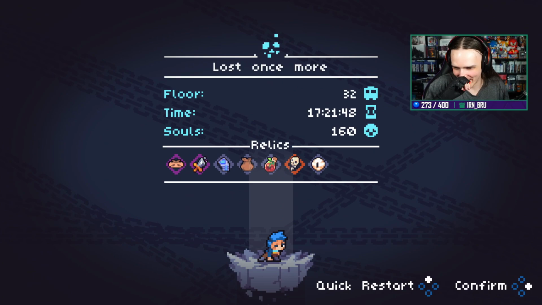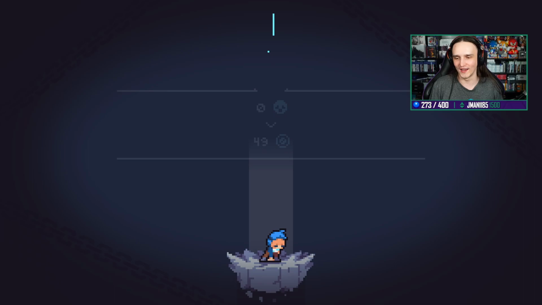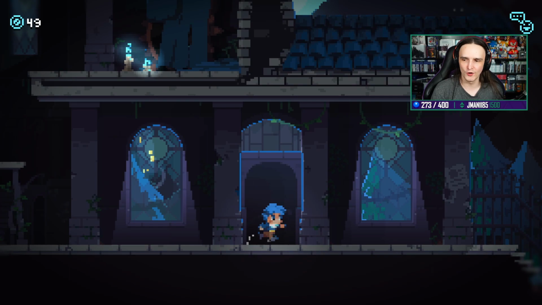But we got 160 souls, which gets converted down into soul coins. We've got an extra 16 soul coins. And we're going to go back to the opening area. I'm going to grab more items, because why not? So back to Memoria Station. For those of you that don't know Memoria Station, this is where your roguelike elements come in.